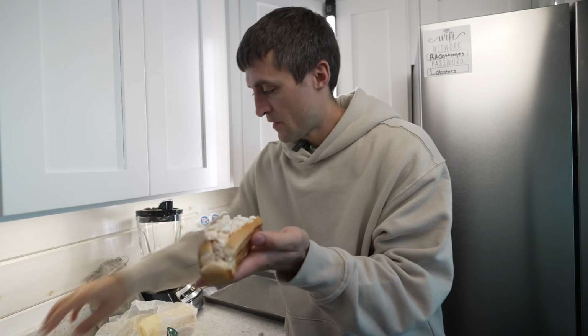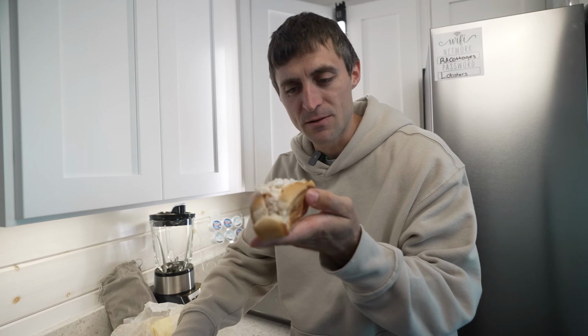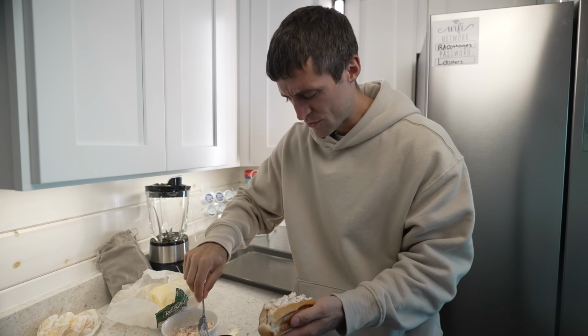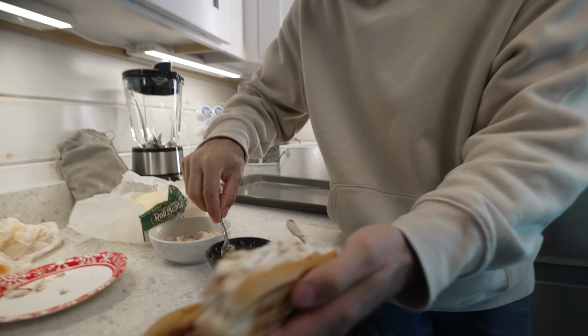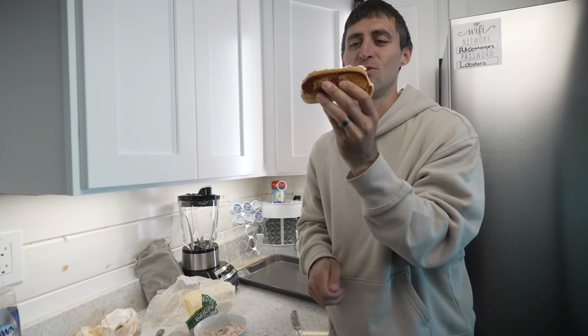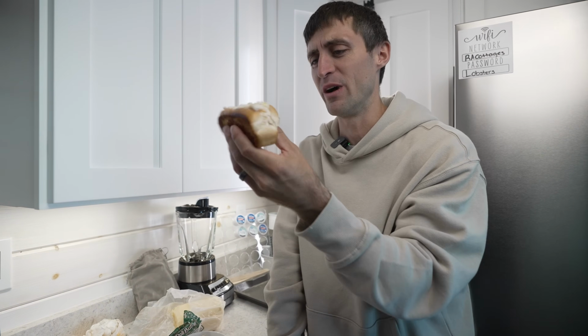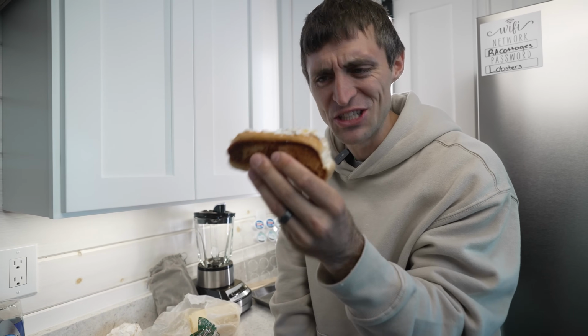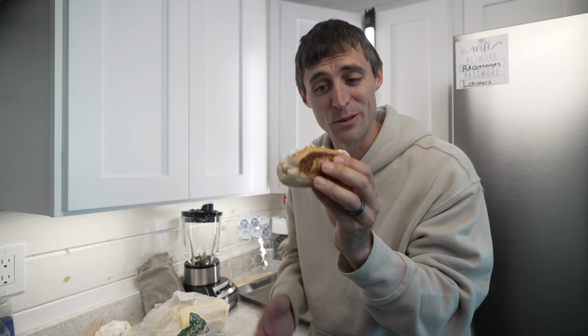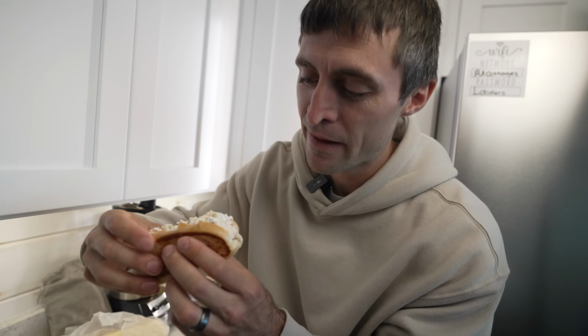No other seasoning. And for the finishing touches of the lobster roll, can you guess what it is? You guessed right. It's butter. We're just gonna sprinkle a little bit right over the top. And I know there's 100 different ways to make a lobster roll, and this one probably looks pretty simple to you, but I'm not an extravagant chef. I think that the lobster butter is a nice touch. The regular butter is a nice touch. Here we go.